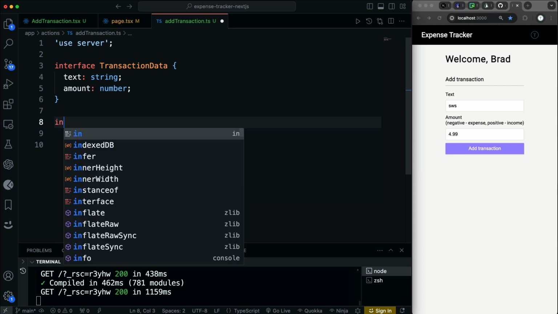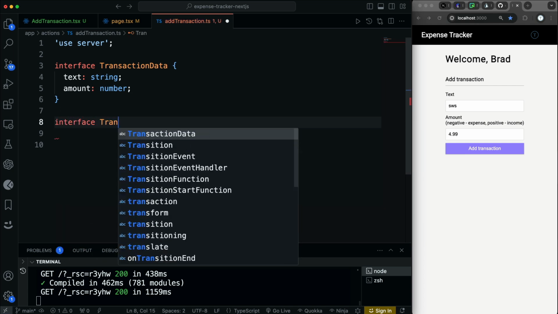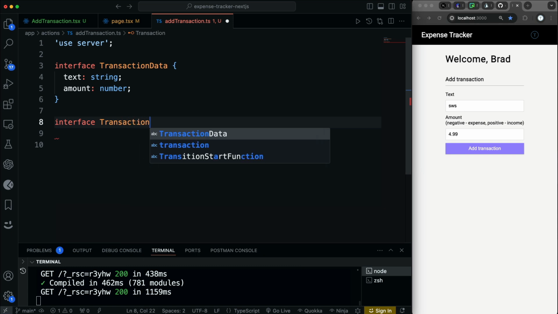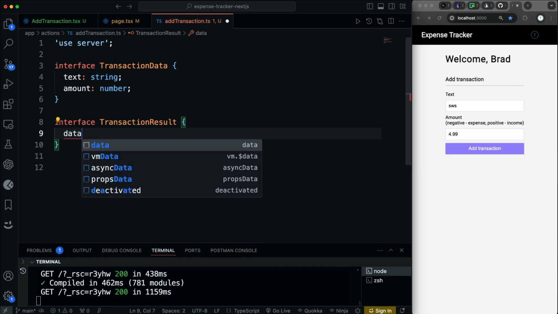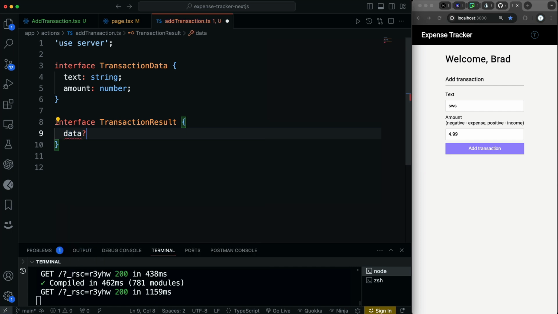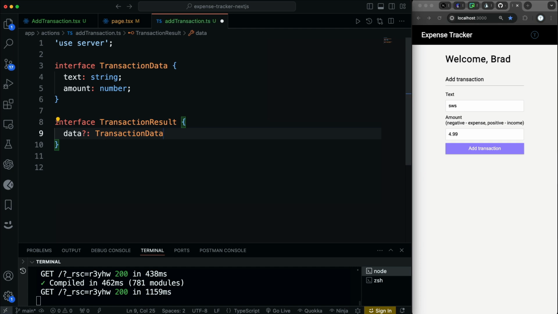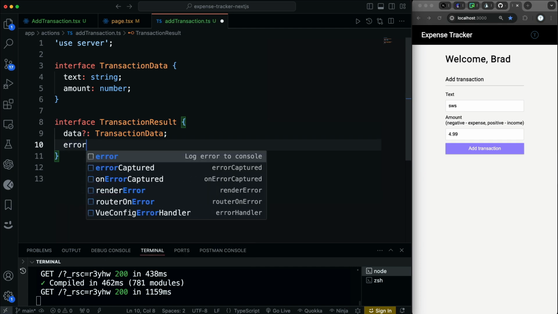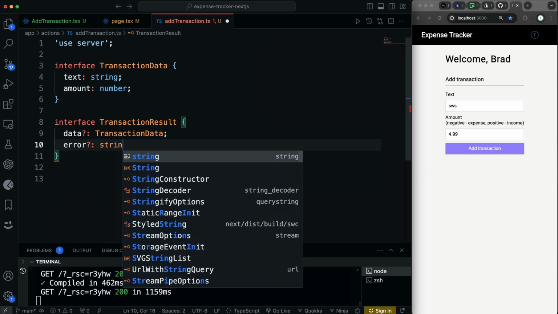All right, then we're going to have another interface called, and if you're not using TypeScript, you don't have to do this, but let's say TransactionResult, and it's going to have data, and I'm going to put a question mark because it could be an error, but what we are expecting is data, and that will have the type of TransactionData. Then we could have an error as well. Again, we want to make that optional, so question mark, and that would be a string.